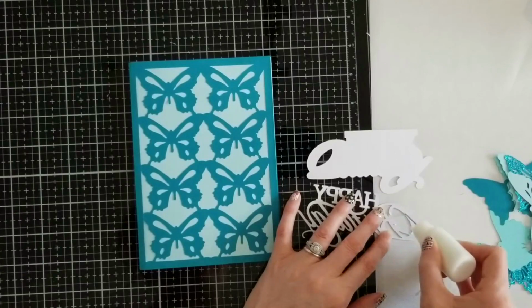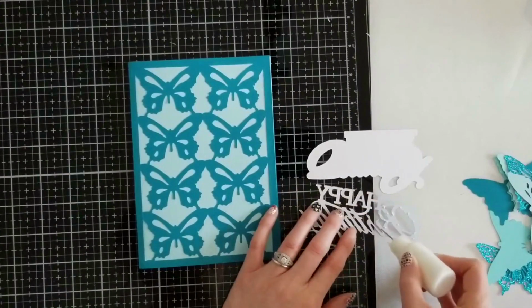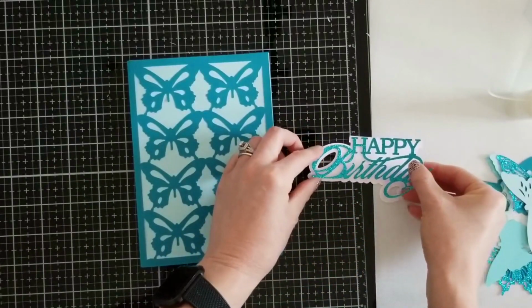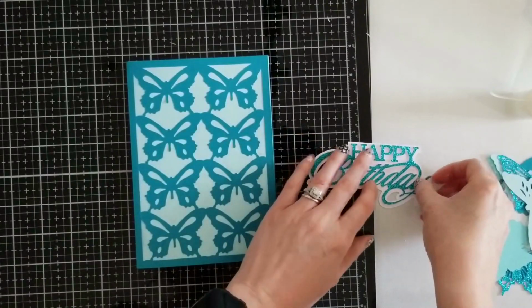Now I'm going to my sentiment that says happy birthday and I'm just randomly putting glue on the back of that using the art glitter glue. I got this glue bottle from Hobby Lobby and I've really enjoyed using it since the glue doesn't get stuck in it very easily. I cut this out on glitter paper, which really makes the sentiment stand out from the rest of the other paper.